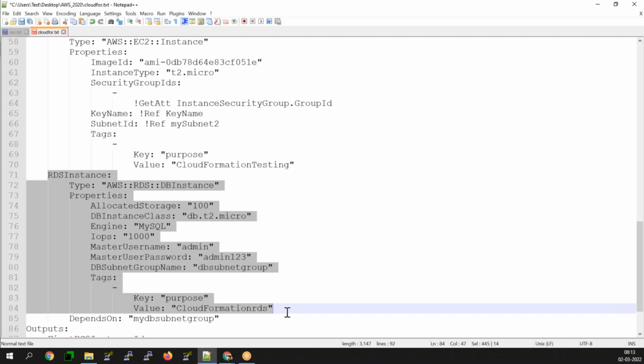So how many resources are you creating with the help of this CloudFormation template? 3 resources. What are those actually?